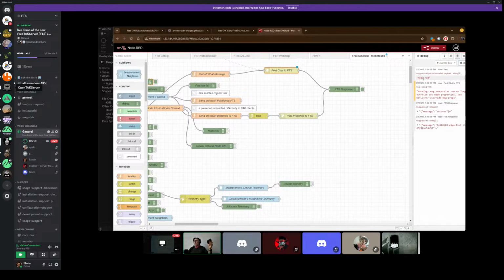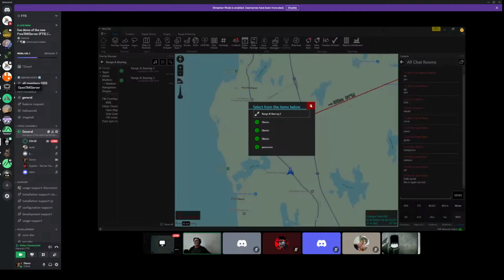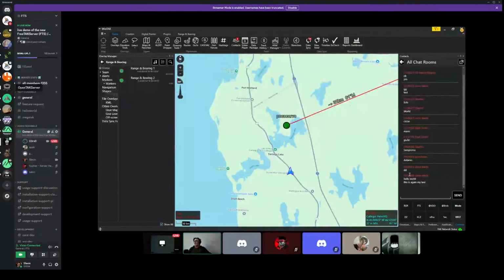Then the MQTT server will send the message, and then Node-RED gets the message, converts the message into FTS, and then creates the FTS message for chat, and then FTS says, hey, it works, and will send a success. And we should see here again that we have received something.